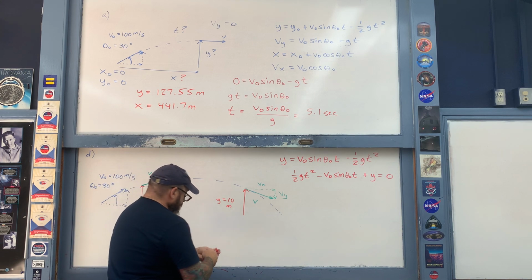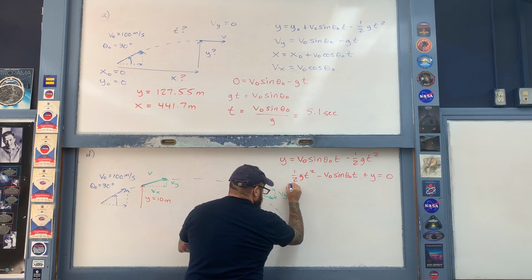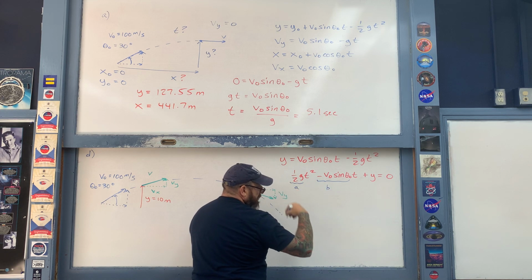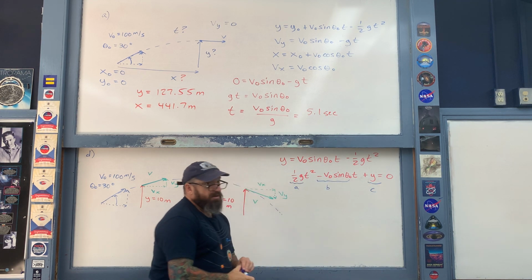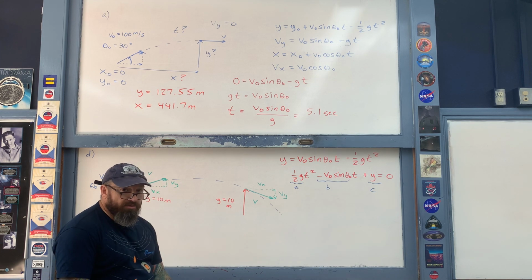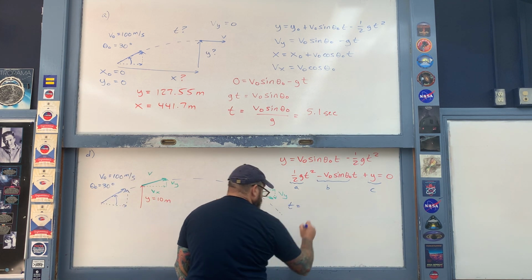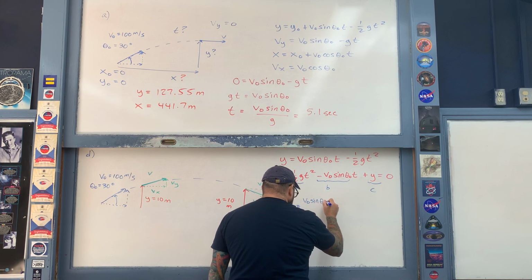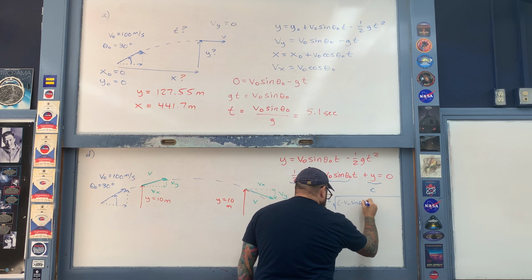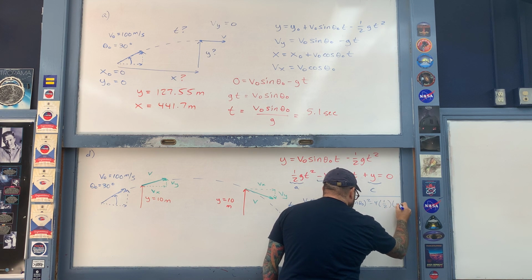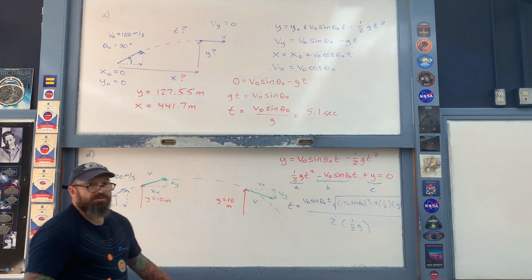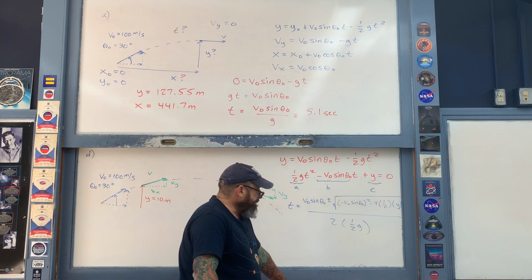Now using the quadratic formula, let me write this out for you. The coefficient A is going to be 1/2 g. And then the coefficient B, including the negative sign, is right here. And then the coefficient C is the constant of 10 meters. A, B, and C, recall, are the coefficients associated with the quadratic formula. Let me write out what the quadratic formula is going to look like here. First of all, we have negative B plus or minus the square root of B squared minus 4AC, and then all divided by 2A, like so. Take a look at that carefully, pause if you need to, and then copy this down.